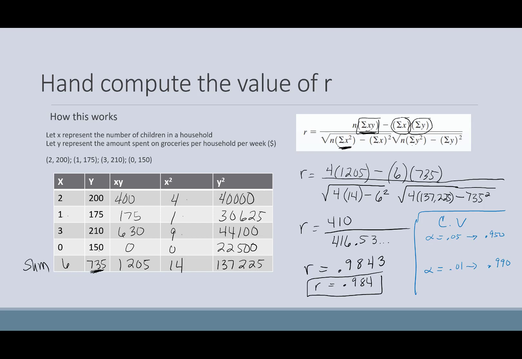So if my alpha is 0.05, my significance level, then my critical value was 0.950. So when I compare my computed value here to my critical value, my absolute value of my computed value is larger than the critical value. So if my significance is at 0.05, then I do have enough evidence to say there is correlation, because my computed value was larger than my critical value.